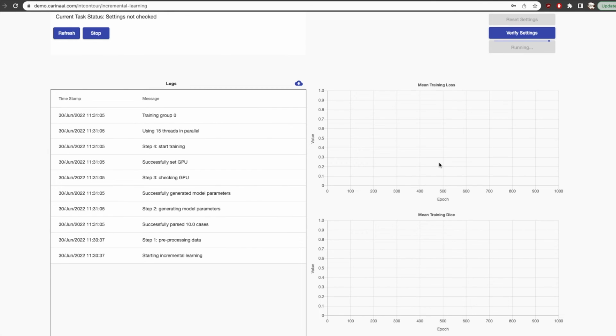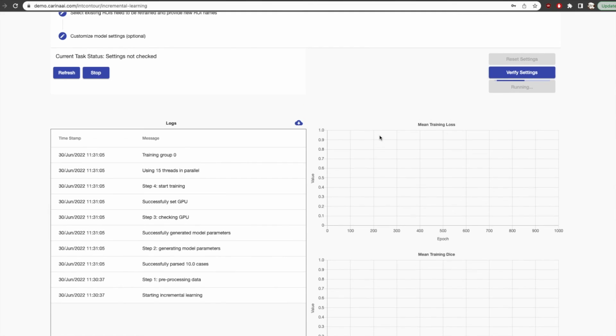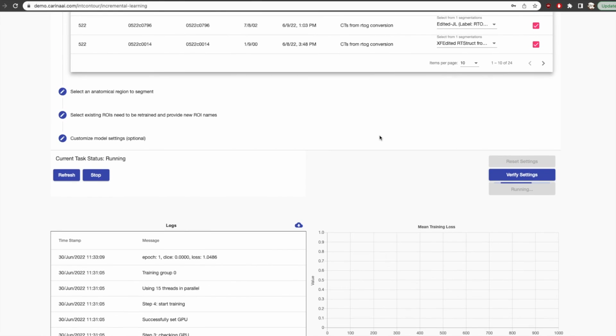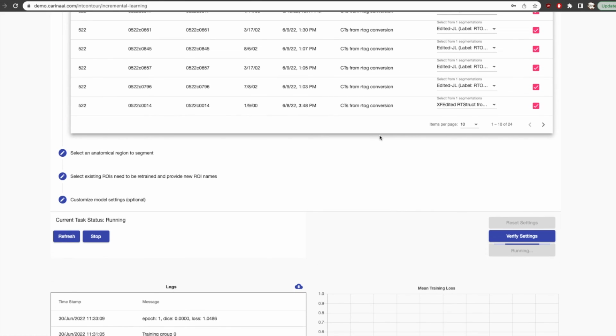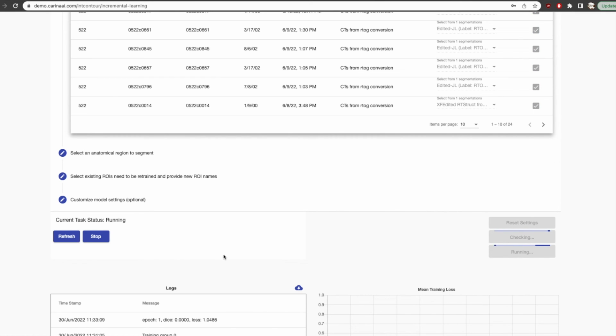Once 20 epochs have elapsed, any changes made to the settings will not be used. If you wish to stop the model training process, you can always select Stop. If you make any modifications to the ROIs or data before 20 epochs, select Verify Settings again to make sure that all the settings are correct.